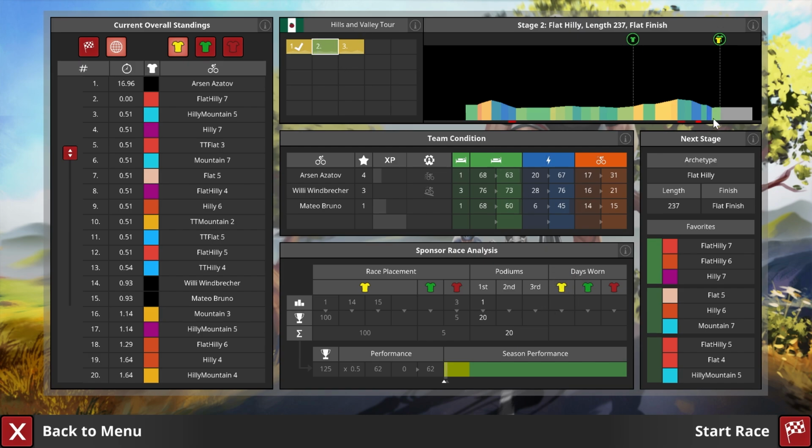So, second stage looks better for Willi. And we're going to try something there. It's a very short one.